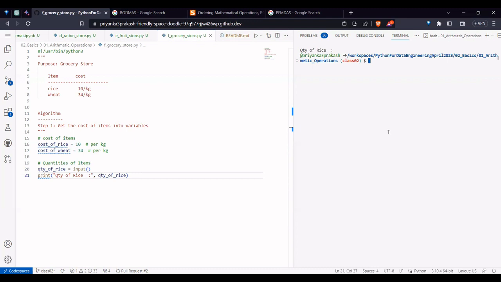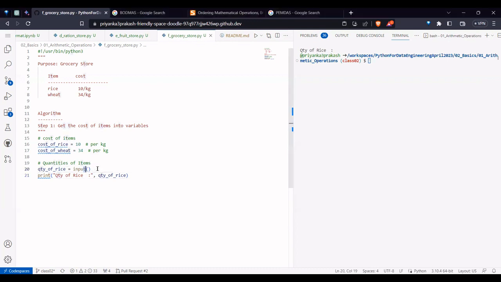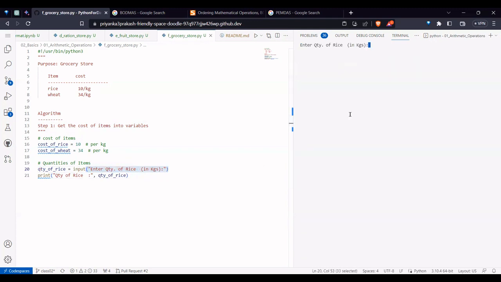But if it tells what it wants, it is easy, right? So that's the reason you can pass this input function just like that if you know what you want. But it's a best practice to pass a message within the code. When you execute, it will print the message that you wrote in the input string, then you will understand as a human being what they want. They are asking to enter the quantity of rice. Okay, you gave 10. You got 10.